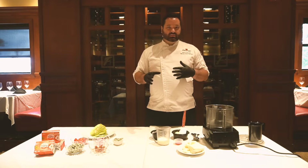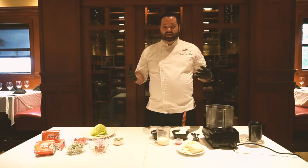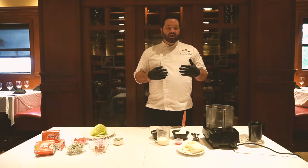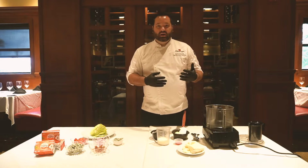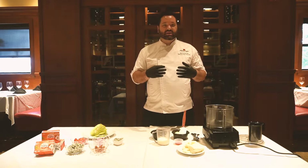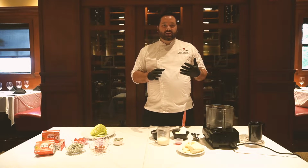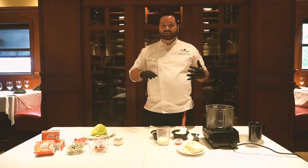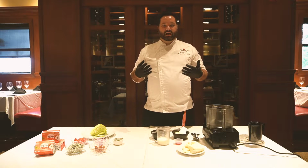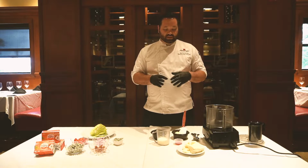But I wanted to take it and do something that's a little different, but still hit all the points of a classic steakhouse wedge. So I'm gonna go through it. We're gonna kind of show you where I basically substituted the soft silken tofu for a lot of the cream and the heavy products that make a blue cheese dressing what it is. And so when you do that, it really makes the dressing lighter. It's better calories, less saturated fats. So it's really just kind of a healthier option, but you're not gonna miss any of your flavor. And that's really what we're looking for today. So we're gonna get into that.